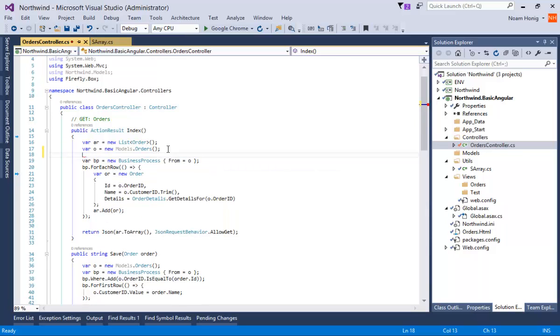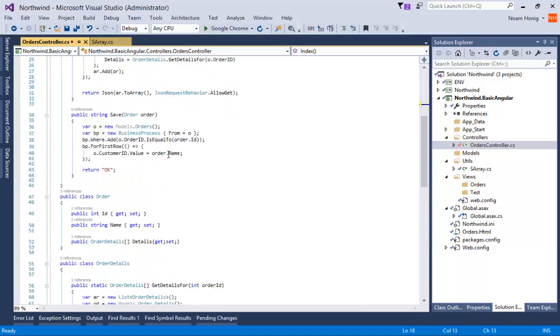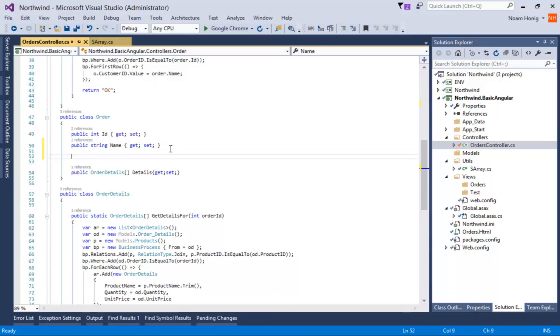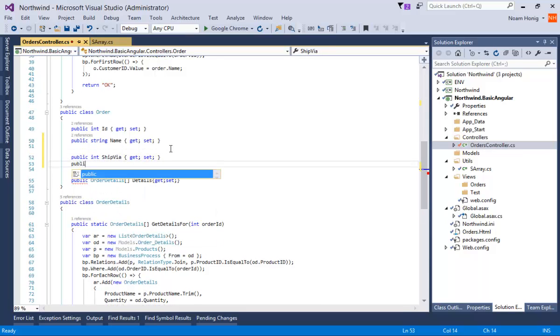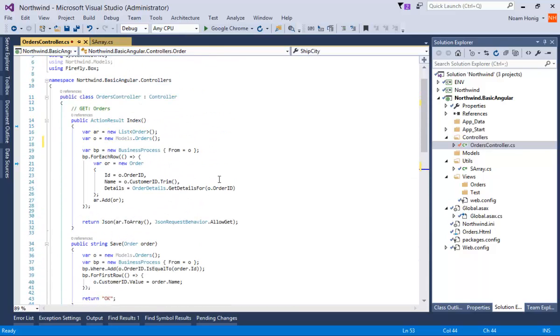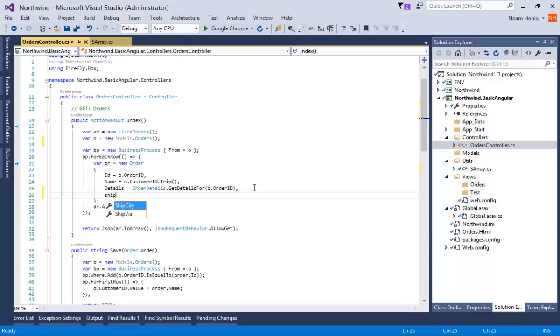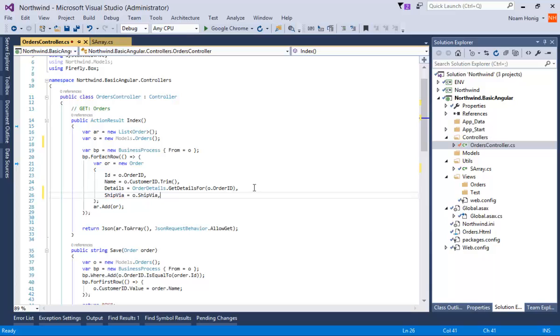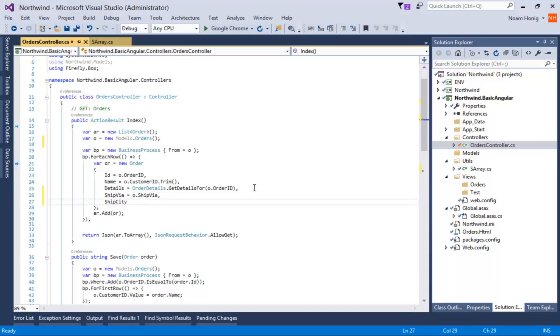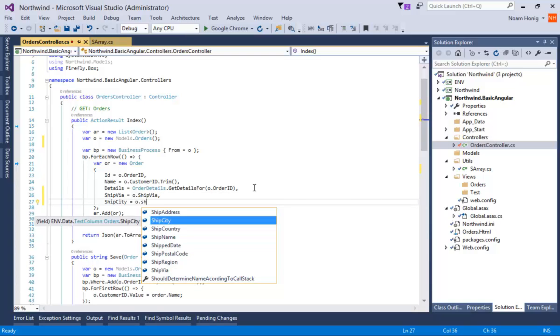And for every one of these, using the patterns that we're using right now, I will have to add another property here, like public int ship via, and public string ship city, and then also remember to set them here correctly with ship via is equal to o dot, and this can get old really fast. So we've done something else.